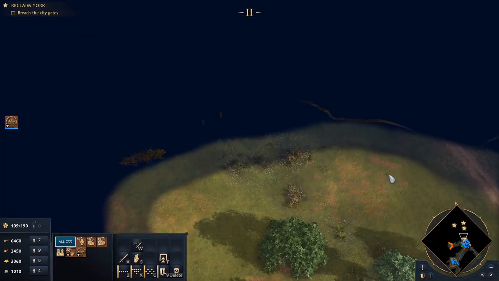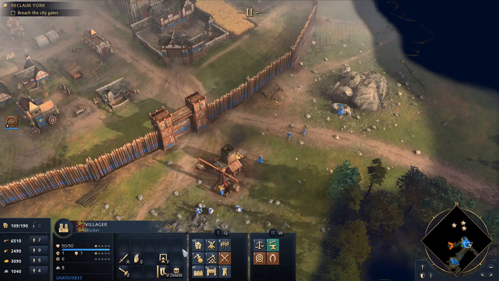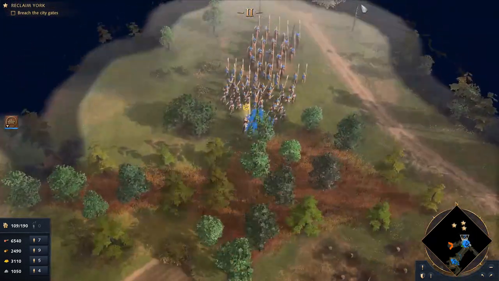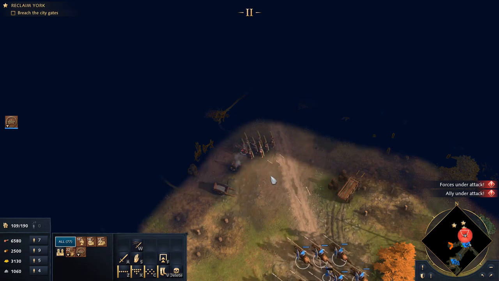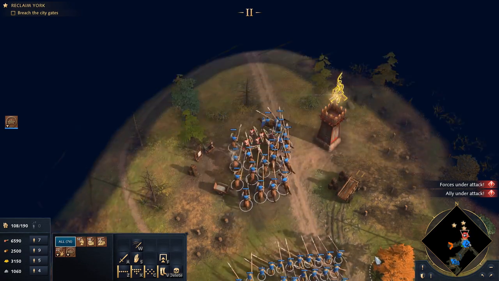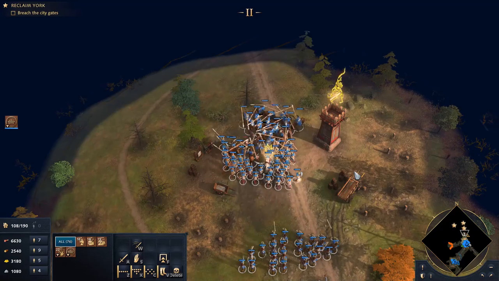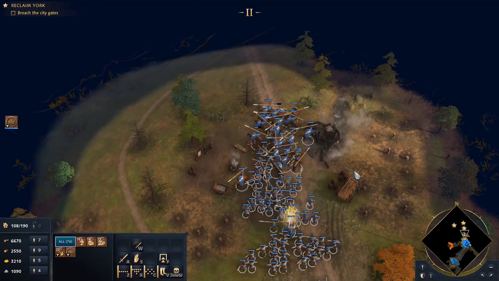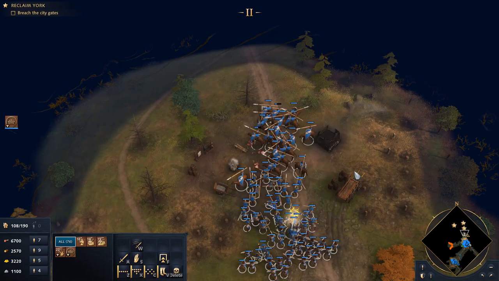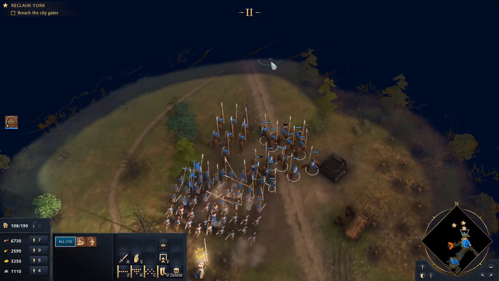It is time to enter York. I was thinking, you know. Oh, we can't. Never mind. Let's go. There they are, there are the archers. Here we go. Alright, first outpost has been taken down, and they should be right in front of us.